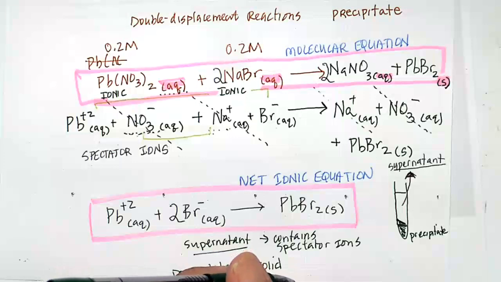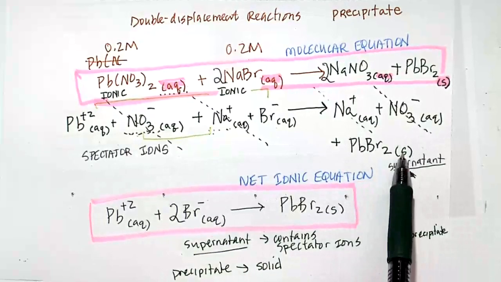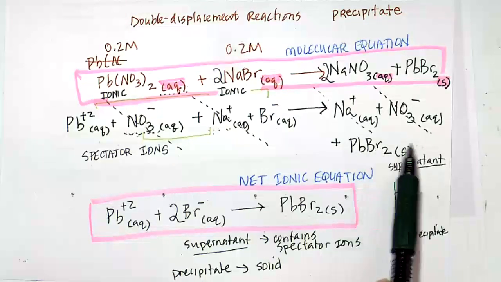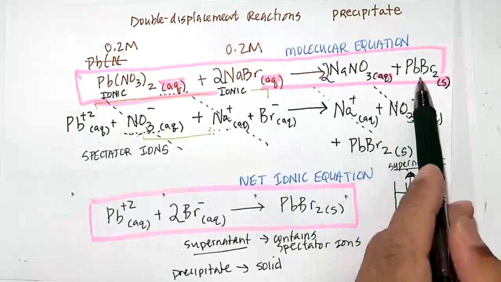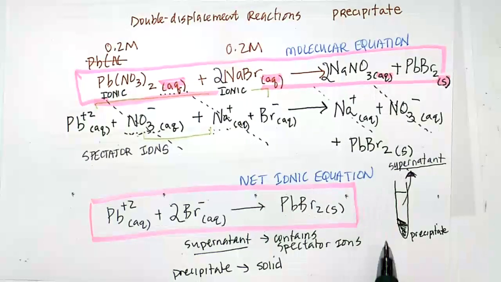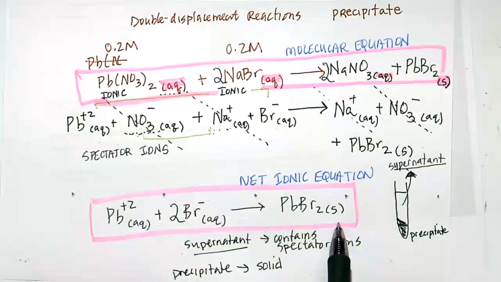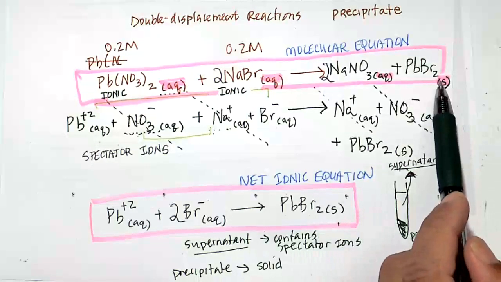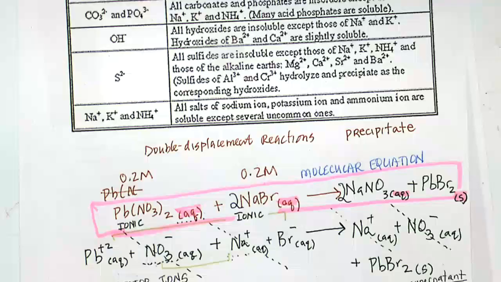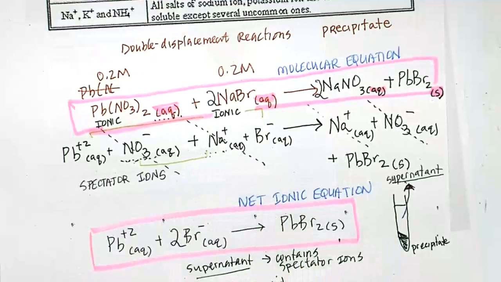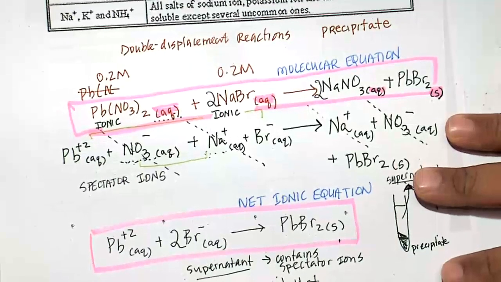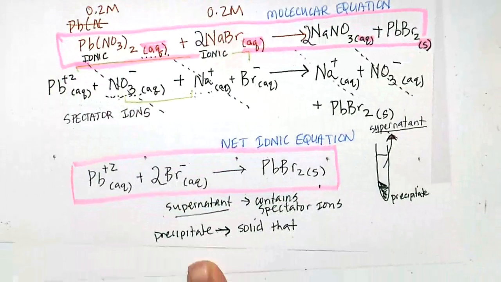Then it's no reaction. Okay, if this is aqueous and it breaks down into its ions, then it becomes no reaction. If you don't get a solid, you just put aqueous here, and then here is no reaction. Okay, it's a good question. According to the solubility table, if this was aqueous, you'd write aqueous, aqueous, aqueous, aqueous, but here it would be no reaction, NR. Okay, so our precipitate contains the solid that is insoluble.